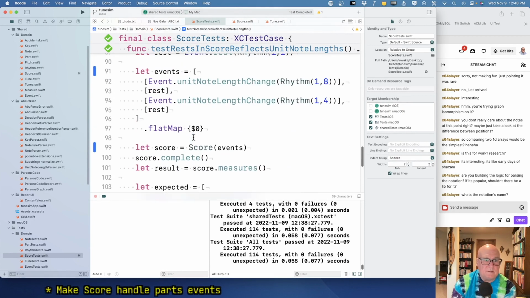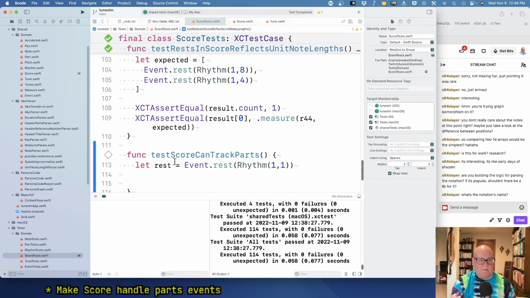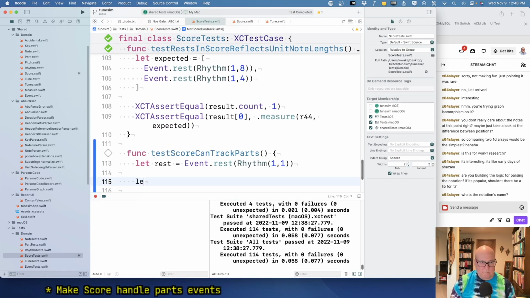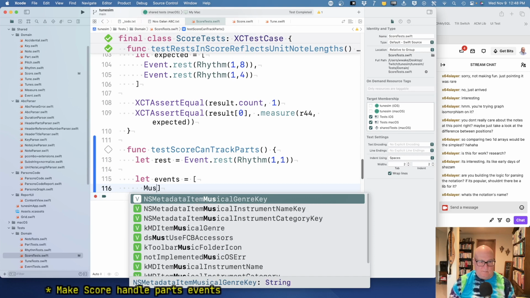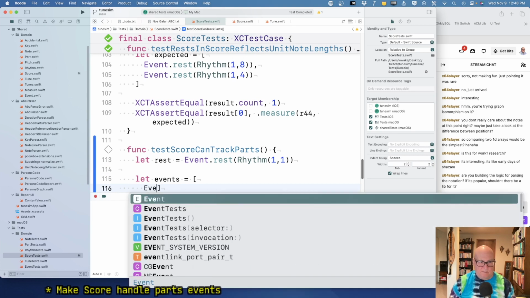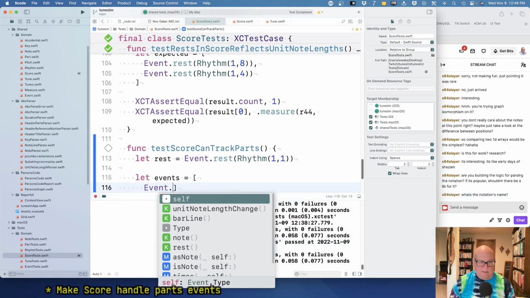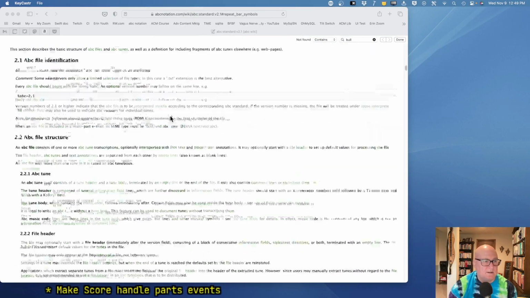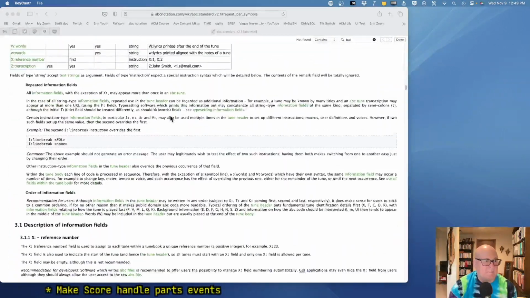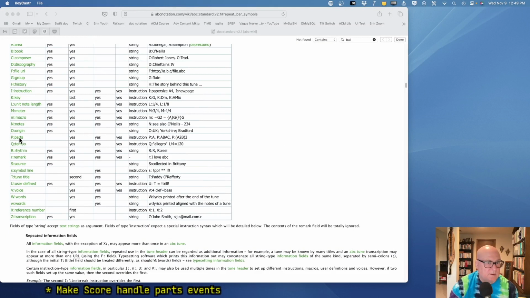We want to rest. We want to make some events. Let's do an event dot... This is a part change. Let's see what they call it over here. Parts.